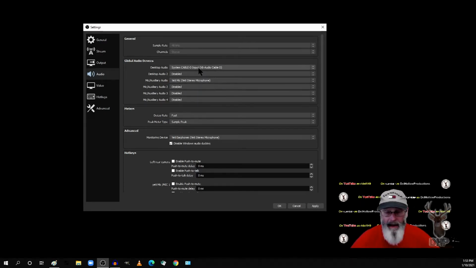Now I can, of course, take the system's sounds from Windows and pipe them into OBS and capture them. I also need to have some form of a monitor.